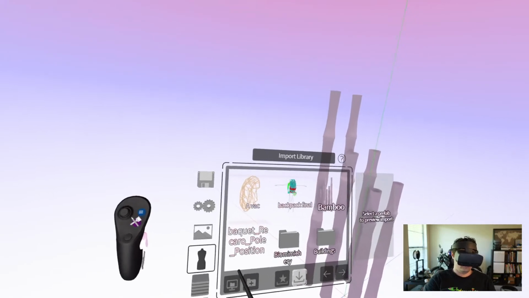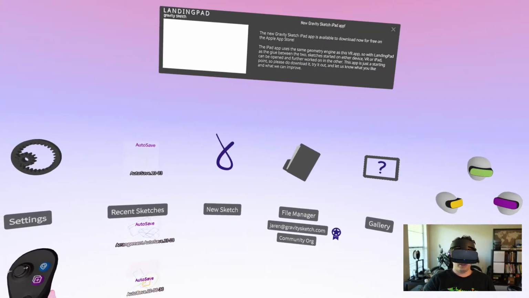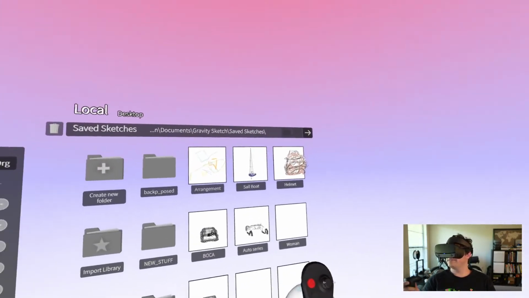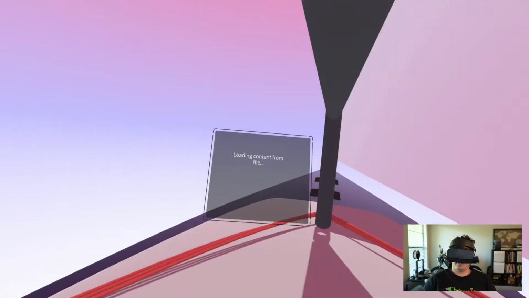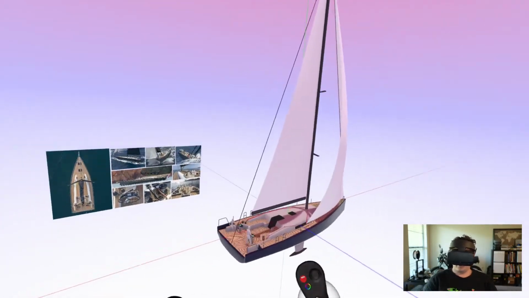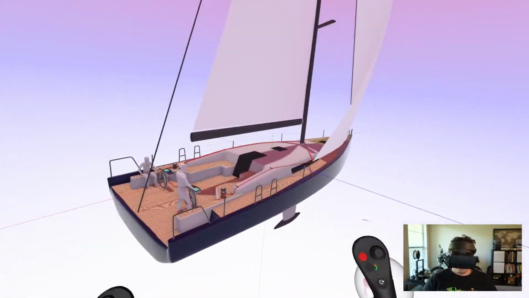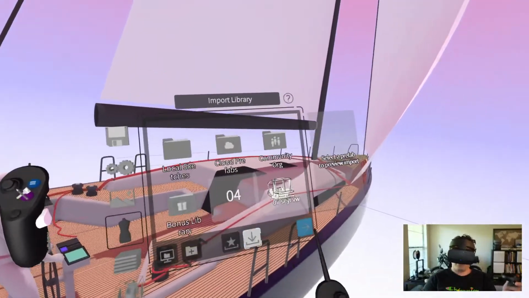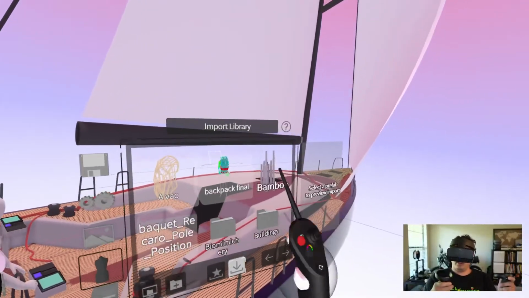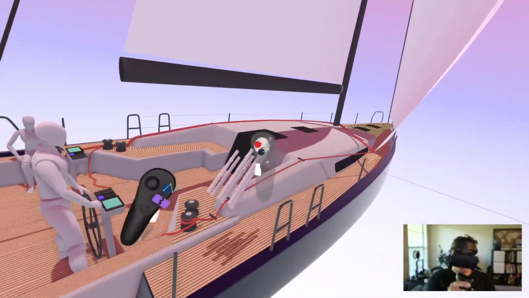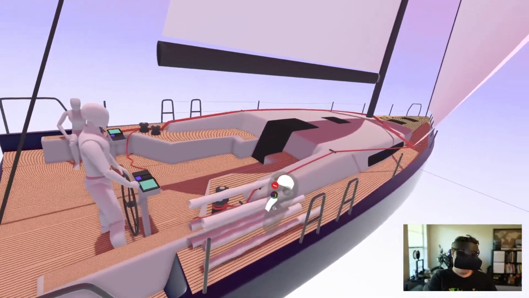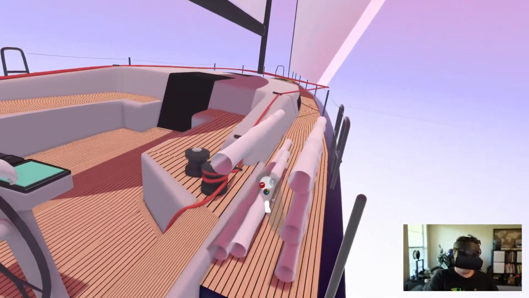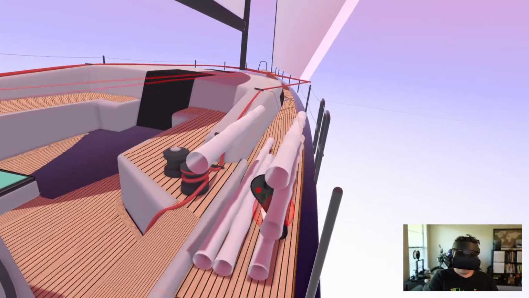So I'm just going to do that really quickly. You're not going to see this part, but let's go to our sailboat sketch that we did with Ziga. And I would say, hey, we need some bamboo in here. So we go over to our bamboo and we select that and we bring it into our scene. So now we've got the bamboo that we made in our boat scene here. Maybe we just lay it on the side.